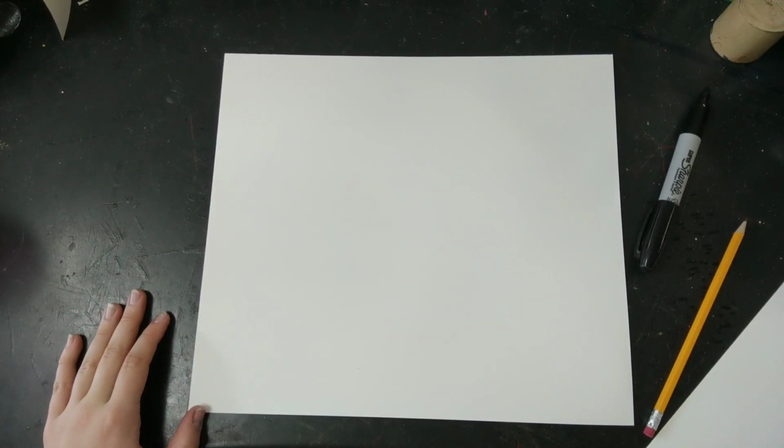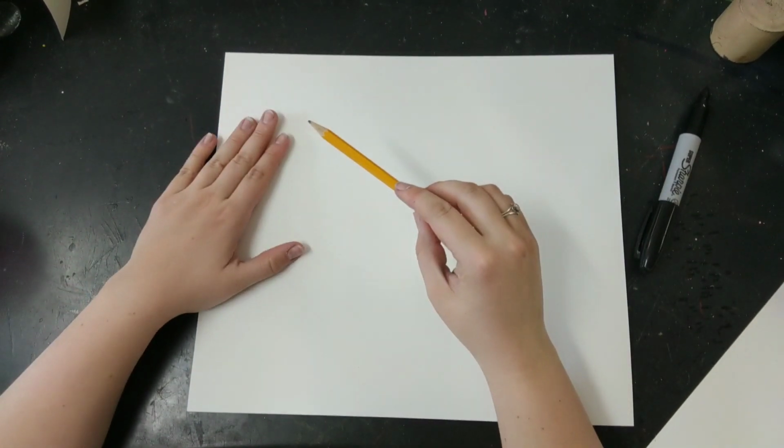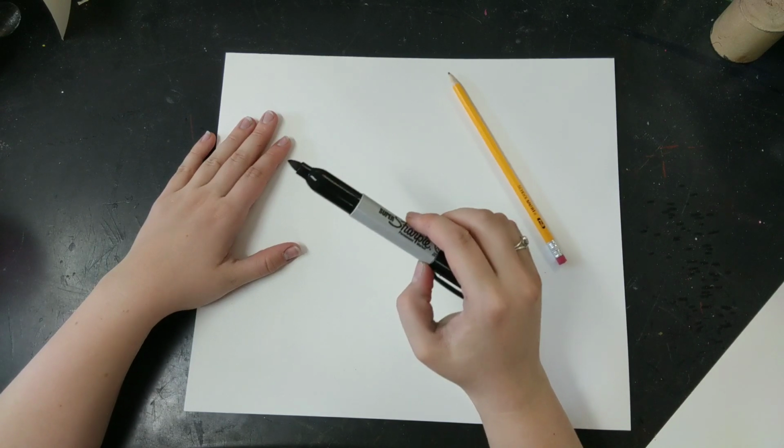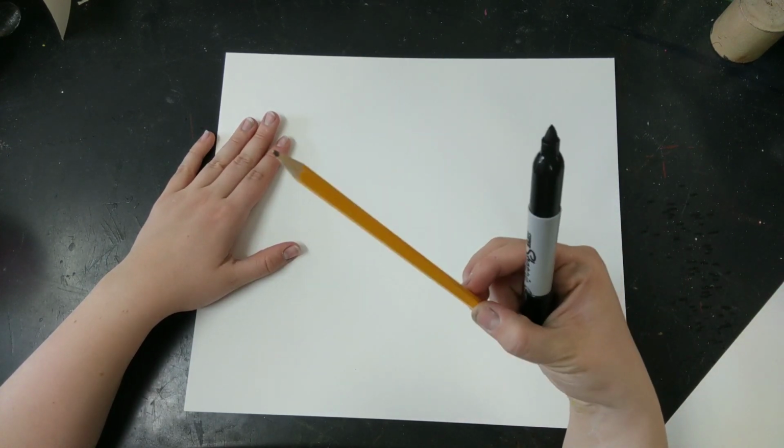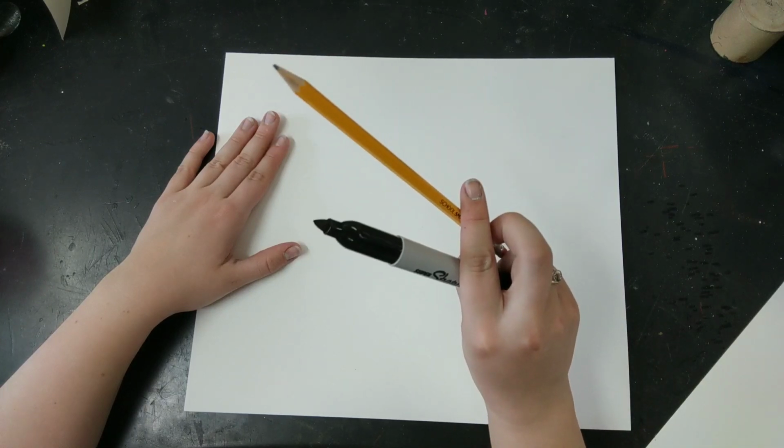Hey guys, today we're going to be drawing a treasure map. So here we go. We need a pencil and a piece of paper. Today I'm also going to be drawing with a Sharpie just so you can see my lines really well. You're going to draw the whole thing in pencil and then go over it with a Sharpie.